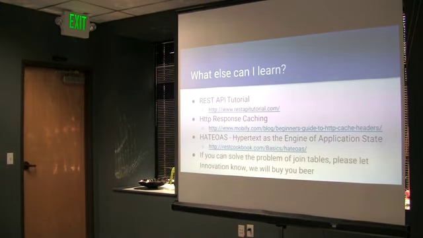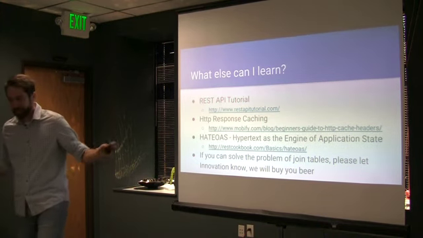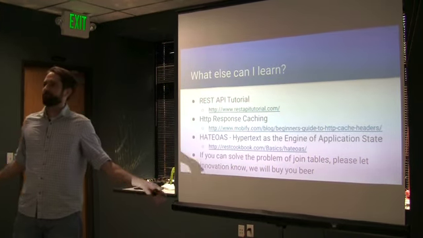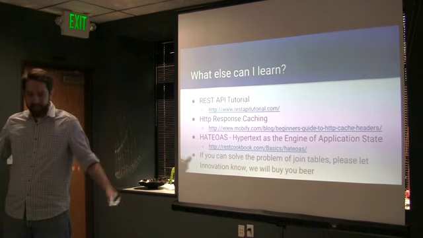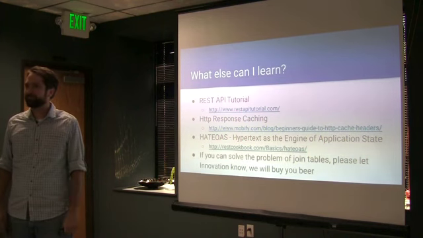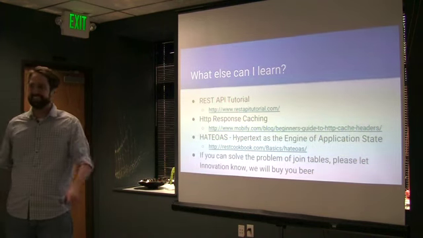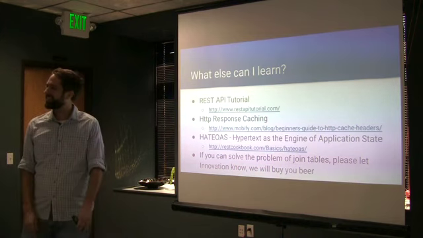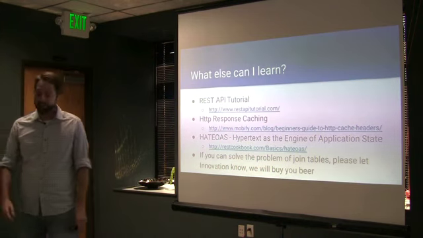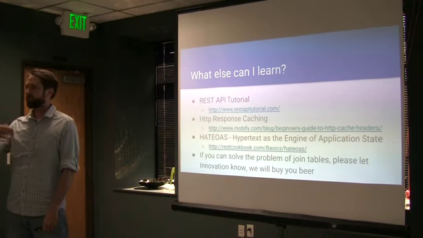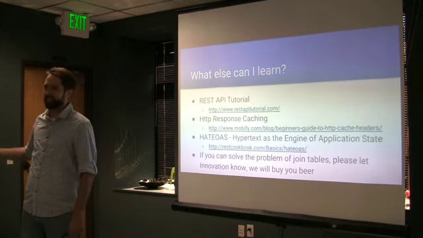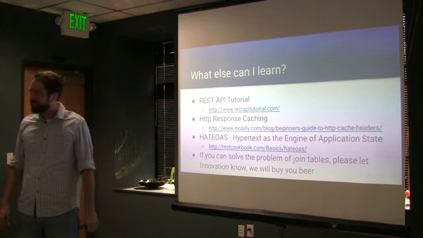Finally, if you can solve the problem with join tables, we will buy you beer. Can anybody guess why join tables are a problem? Anybody? Join tables. Scalability? That is definitely one thing. If I have to make a call to a join table every time to get the next object, then I have to make 3 calls instead of 1.